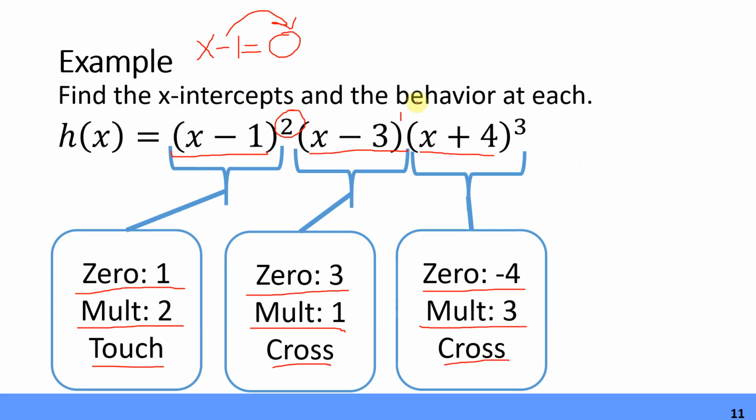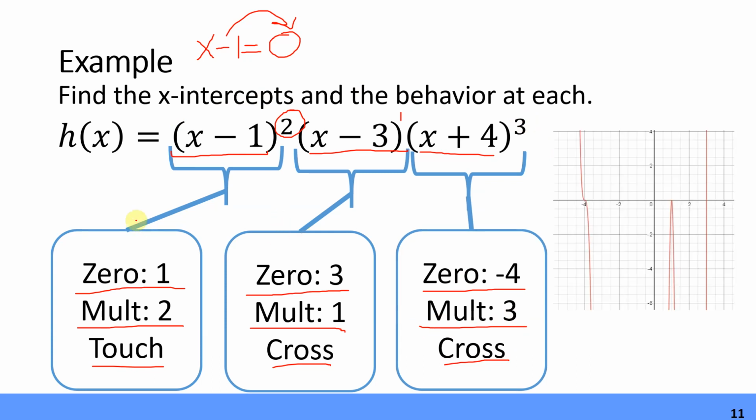So I think that was pretty simple, right? That's how you find your x-intercepts, and that's how you determine if the graph is going to touch or cross. Awesome. Before we try another one, let me just show you what I mean. Look at that. We have an x-intercept here at negative 4, and look what the graph did. It crossed it. That's what we figured out without graphing. Now, there's another x-intercept here, which is the 1, and look what the graph did. It touched it, and then it turned back. So we got this one right.